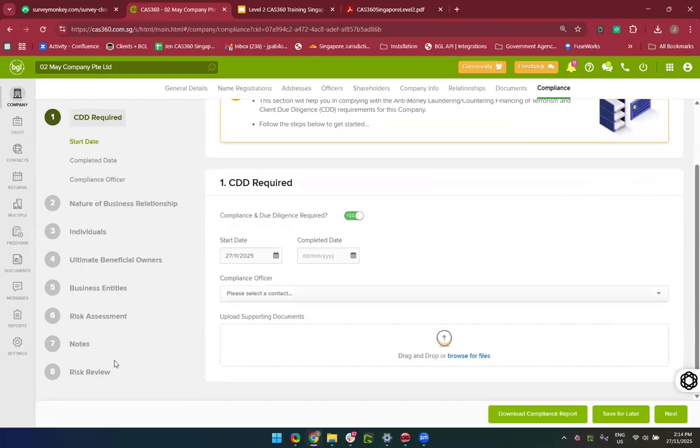Instead of using a form, you can input that data as part of your compliance tab, as part of the company profile, and you can download a compliance report. But for this exercise, lesson 1, we're going to cover more on generating a company report.